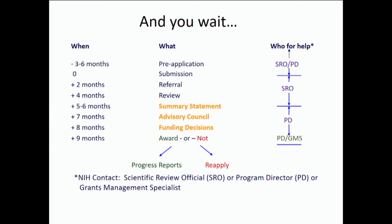Sometimes the problem is that you've addressed reviewer one's comments, but by the time it comes up for re-review, that reviewer is no longer on the study section. They've moved off, and a new person has come on, and now you kind of start all over again, which is a little bit unfair in many ways, but that's the system. So yes, very important to address all of the reviewers' comments, explain why you're changing if you did, and why you're not changing anything if you have not.